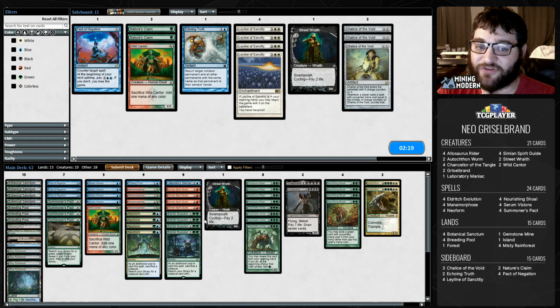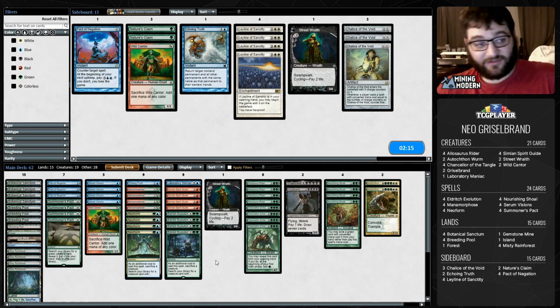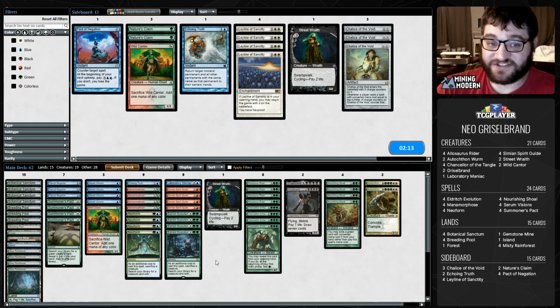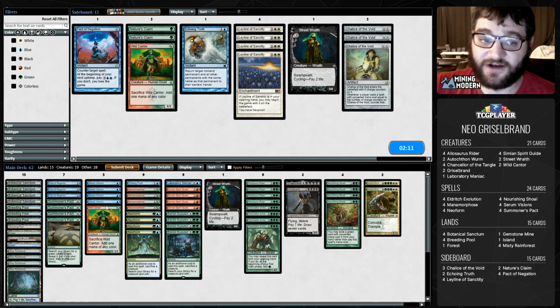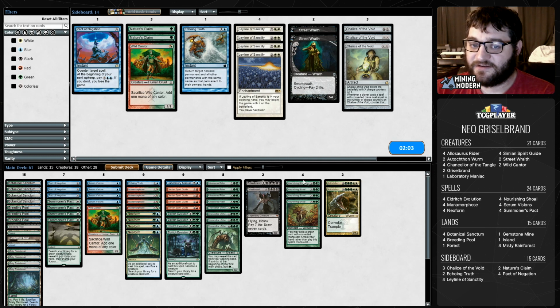There's just only so much room that we have. I could technically get away with cutting a Spirit Guide, maybe, but that just seems like a poor decision. I could cut the other Street Wraith. That might be correct. I'll give that a shot. And we'll cut... I mean, I guess I could cut a Griselbrand.